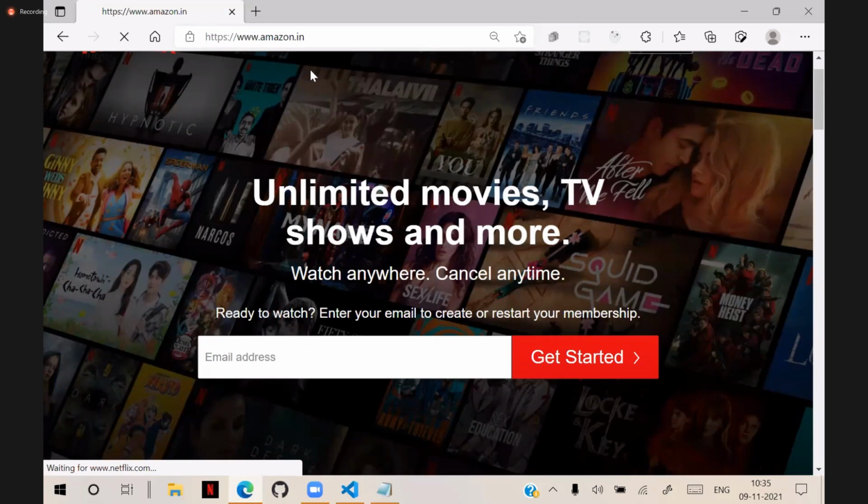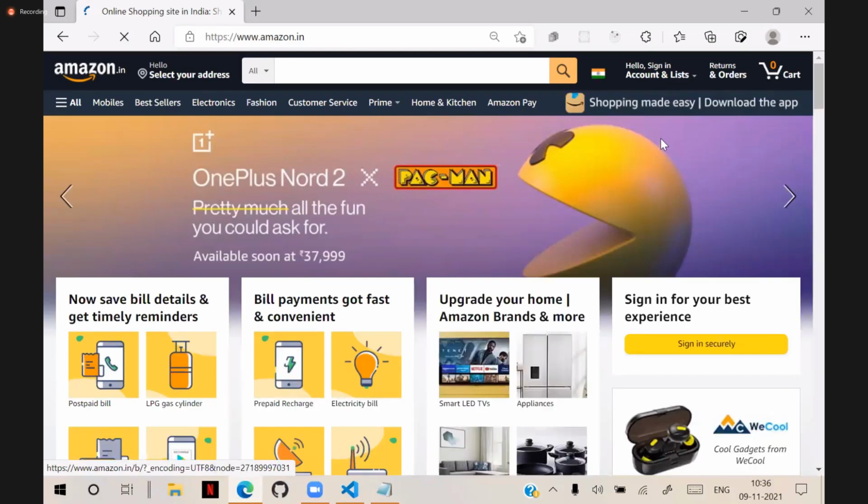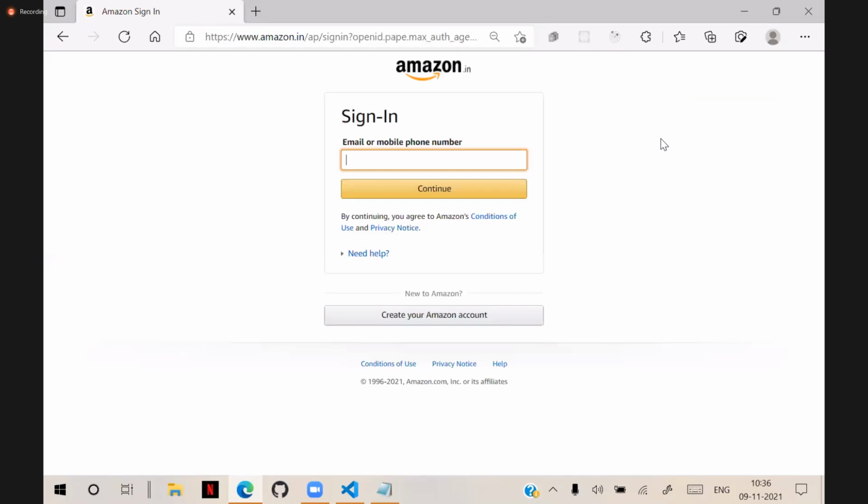Yeah, you go to the sign in page. When you go to the sign in page, we will try to design this form, right? How to create such forms, how we can handle that form.